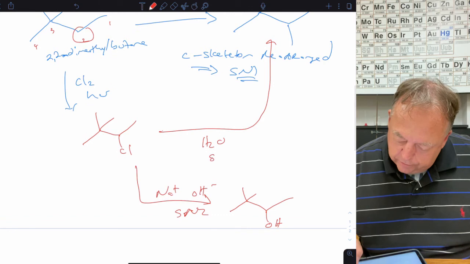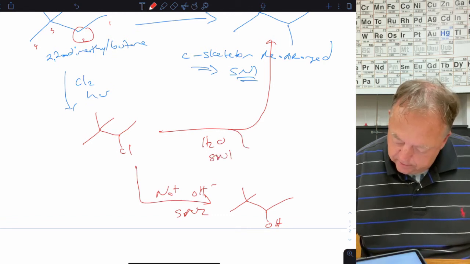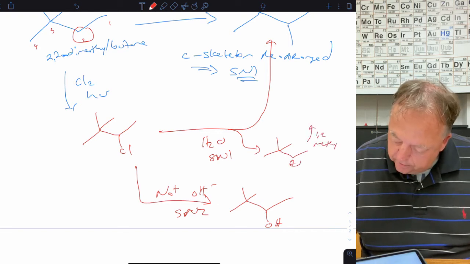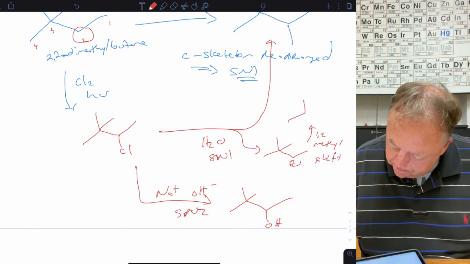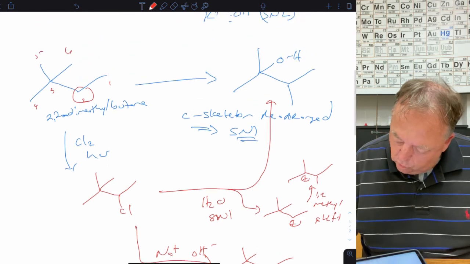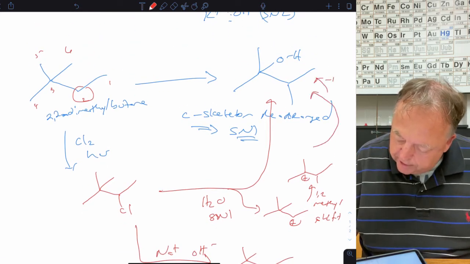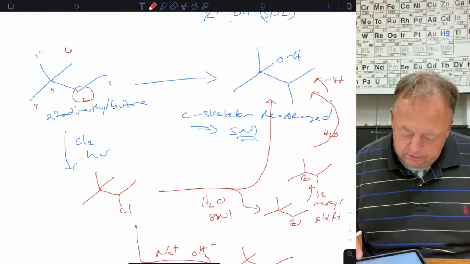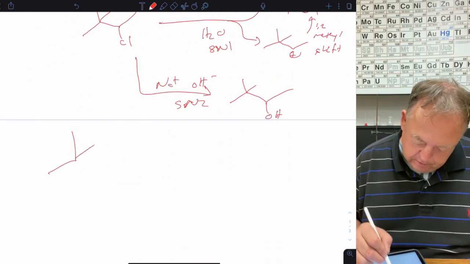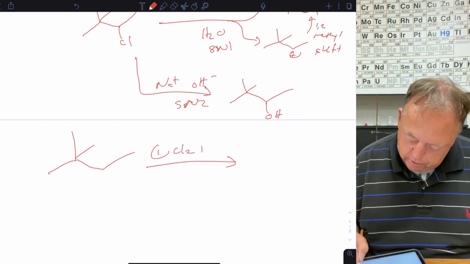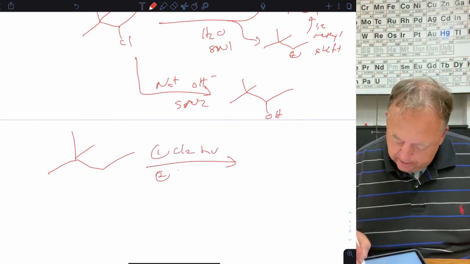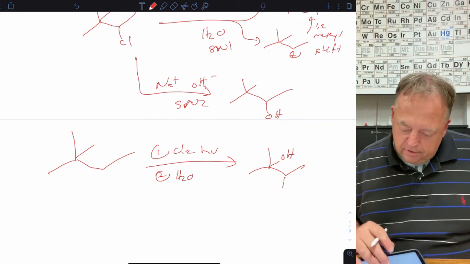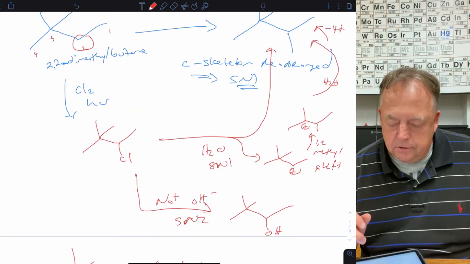But if you reacted it with water, it would do an SN1, and that would make this carbocation, which would undergo a 1,2 methyl shift. And then water would attack there, and then you would lose a hydrogen in a subsequent step, and that would give you the product that you wanted. So that would be a 2-step synthesis. Basically, you would take this with Cl2 and light or heat, or Br2 light or heat, doesn't matter, and H2O, and that would make that molecule, through this sequence of reactions.